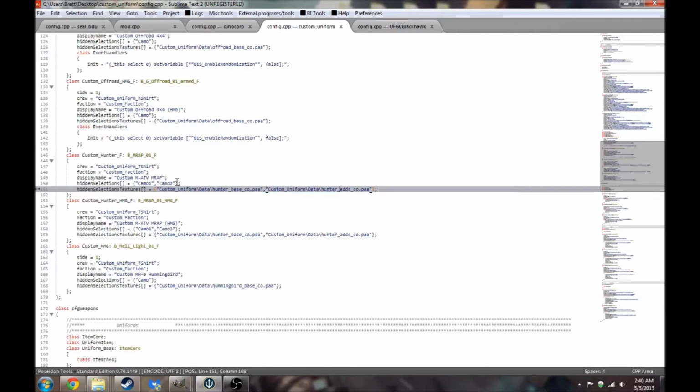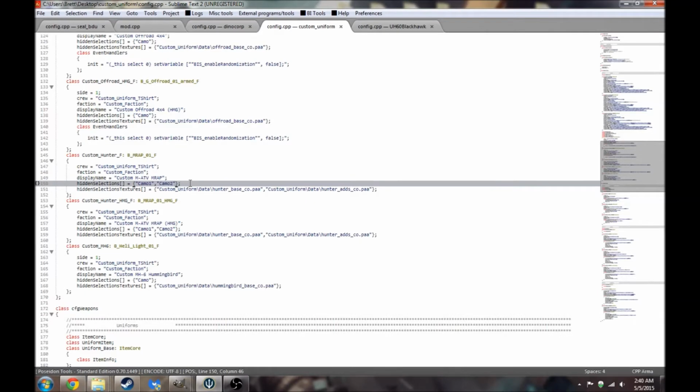There's also a camo 3 that I don't have defined here that would be the gun. So if you want to do a retexture of the main gun on top, just add this, just like that, and then do another comma, and then in quotes put the file path to that. I didn't retexture the gun, so I'm just going to leave it as is.